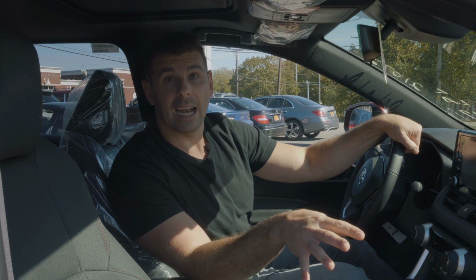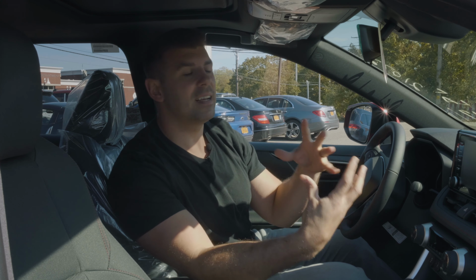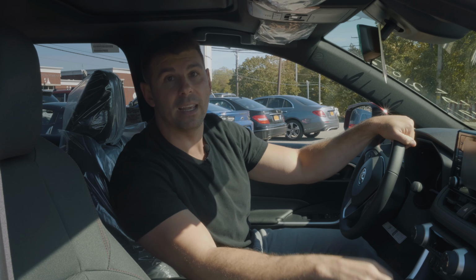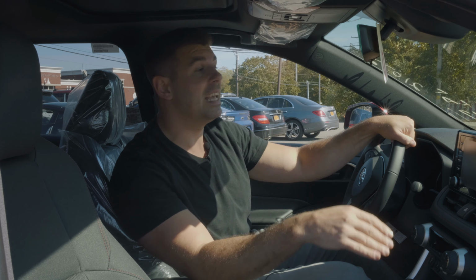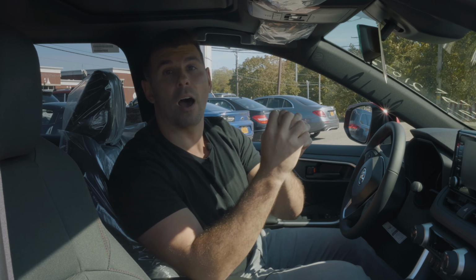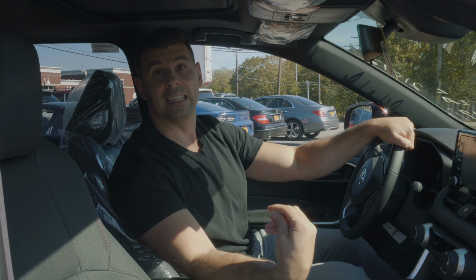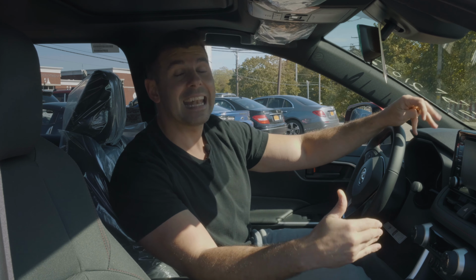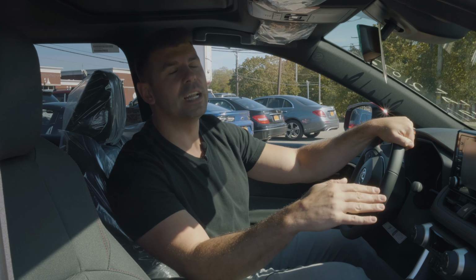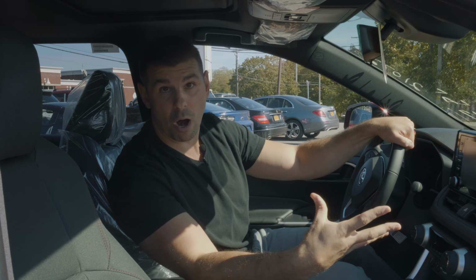Well, what that kind of means is it's a weird equation. What it does is it measures how much gas costs. So let's say gas costs $2.50. The MPGE is how far can you get on the equivalent amount of electricity. So if you put $2.50 worth of electricity into this machine, you can get 94 miles out of that same $2.50, which is incredible and definitely less expensive to run.